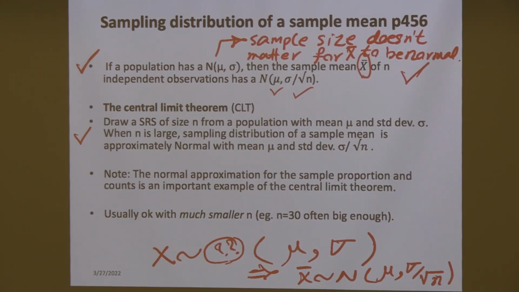Another thing is that the standard deviation for that is smaller than the standard deviation of the population, right? So if you talk about, for example, height for people in Canada, you choose one person, that person might be 160. You choose another person, that might be 190. You choose another person, that might be, for example, 210, right?